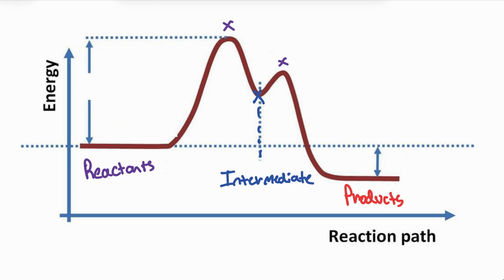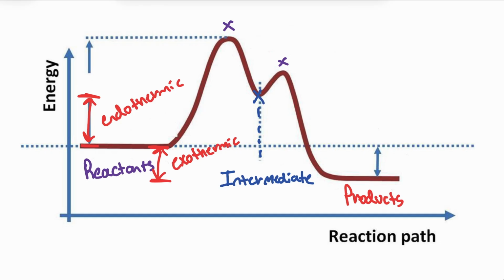Something else I want you to pay attention to, the difference in potential energy between our initial reactants and our intermediate is actually a positive value. That means that the first step, the formation of our intermediates for this reaction, is an endothermic step. If we continue, however, the difference in potential energy between our initial reactants and our final products is overall negative. Meaning that although we do have at least one endothermic step, overall, this is still going to be an exothermic reaction. So that's just another thing to keep in mind, that your individual elementary steps can have different properties from one another and from the overall reaction.